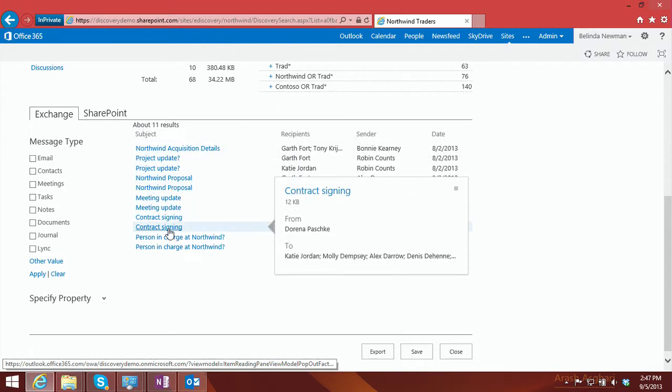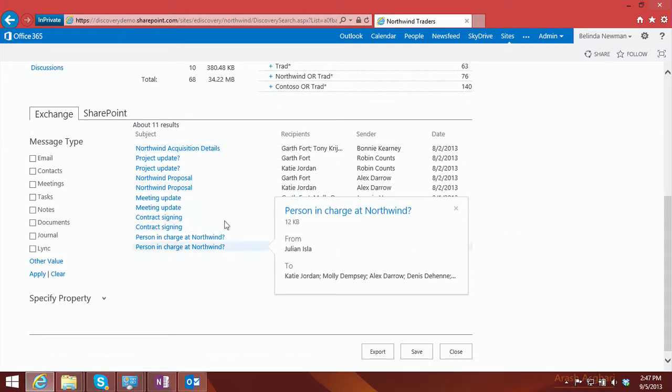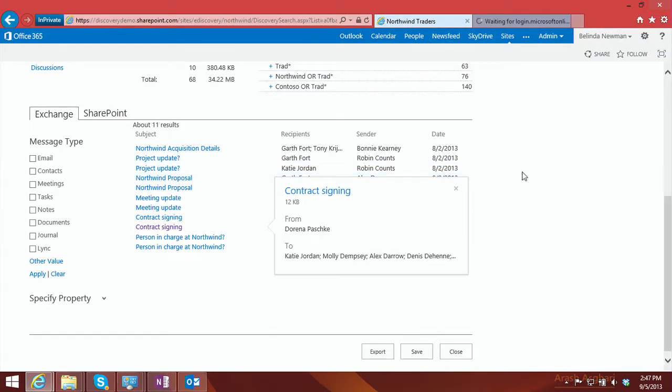I can click on these. Let me see if there's an instant message or something. And I would see that specific message show up in Outlook web app. And it's a specialized version of Outlook. Version's not the right word, but it's a specialized view of Outlook web app where you're not going to get the reply, forward, or editing buttons. You're just going to get a read-only view so that you just can't tamper with that content.